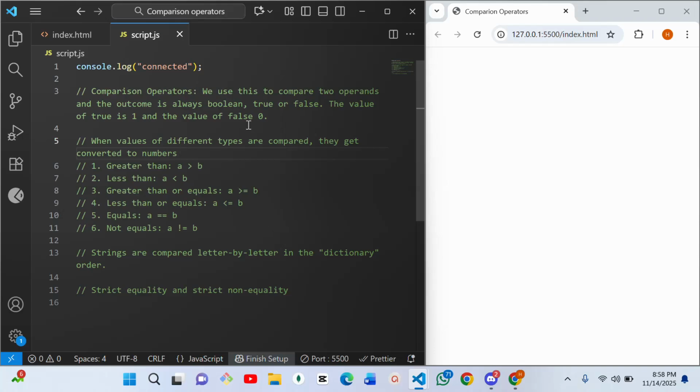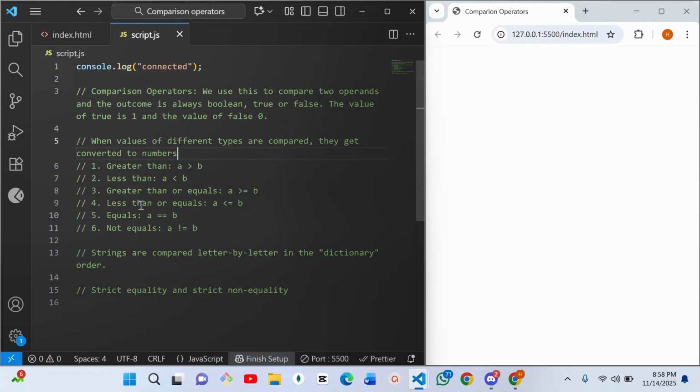So we use comparison to compare two different operands, and the result or the outcome of this is usually true or false. So when we say 2 is greater than 3, we already know no, this is not true, this is false. When we were even in primary school or secondary, we did all of this as basic mathematics. And if you see something like 2 is equal to, that time it is usually one equal sign that we use as equal to sign for comparison.